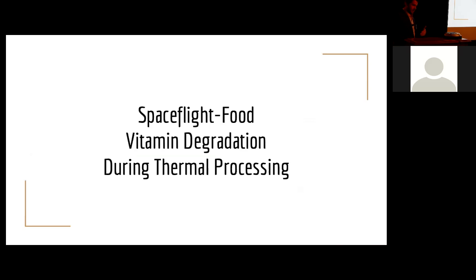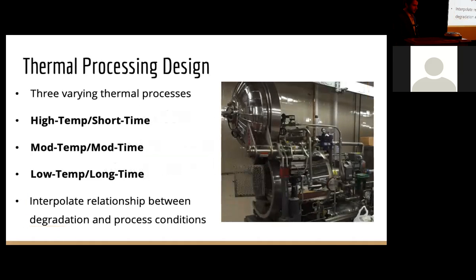So now what I'm going to go over is the thermal processing modeling, and that's something I really haven't discussed much in the past, but there are promising results here. So in order to conduct this modeling, what we need to do is produce thermal profiles that significantly differ in their exposure to temperature, the total process time, and max temperature, such that we can interpolate the relationship between those factors and the degradation in the vitamins that we observe. So in doing that, we produce 3 thermal processes, which we call high temperature short time, moderate temperature moderate time, low temperature long time.